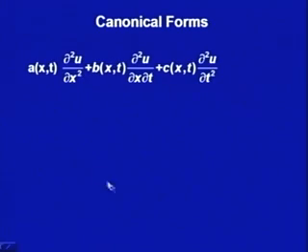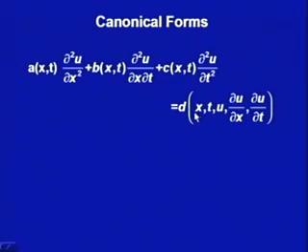It is saying that we were having the equation in two independent variables x and t. If I change them to other variables, say v and z. So, let us see, if I have this general principally linear second order differential equation a(x,t) del 2 u over del x 2 plus b(x,t) del 2 u over del x del t plus c(x,t) times del 2 u over del t 2 is equal to a function of x, t, u, del u over del x and del u over del t.